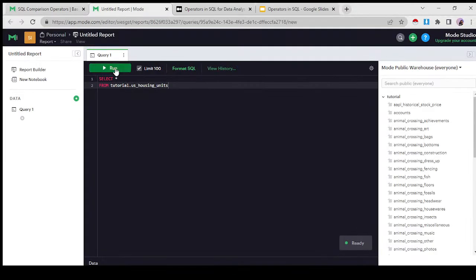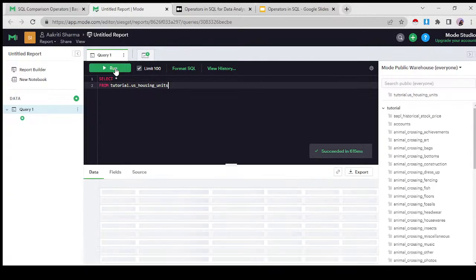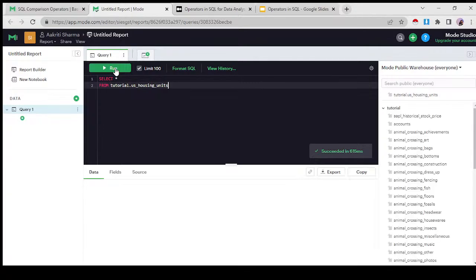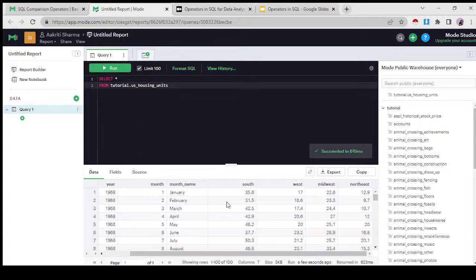So let's see what the data actually has. What this query will do is print all of the rows and all of the columns for my tutorial housing units. So now we see that we have something called year, month name, south, west, midwest, and northeast.